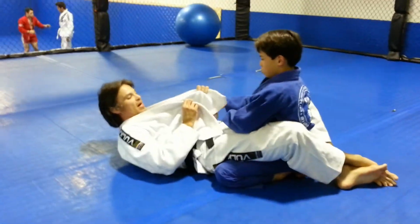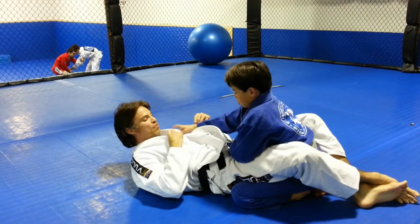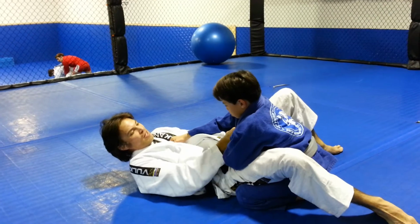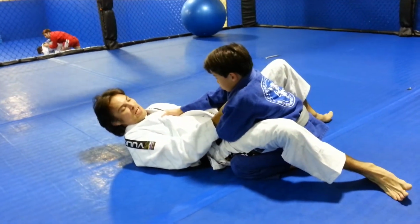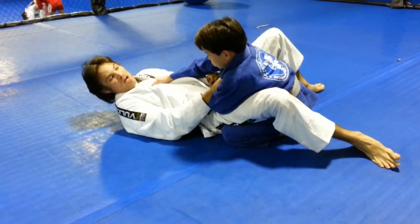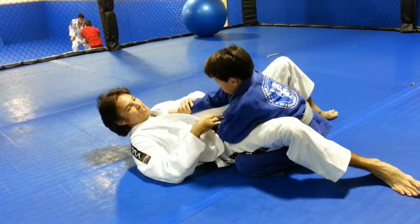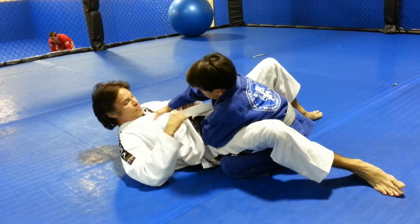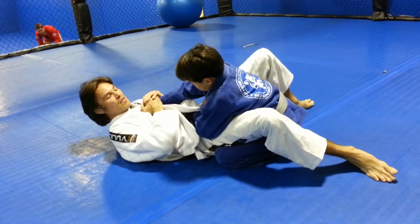See, the knee's already open now. Just grab it and go. You can just grab. Try to get both of them if you can. Why is it easier to grab both pieces of the cloth? It's more stable, okay? You won't necessarily slip to the right or slip to the left. If you only have one piece, maybe it flies open. They counterbalance each other. If you get both, your hand's going to stay right where it needs to stay, okay?